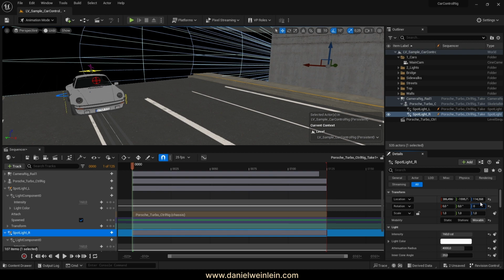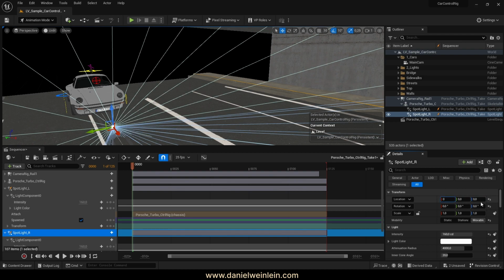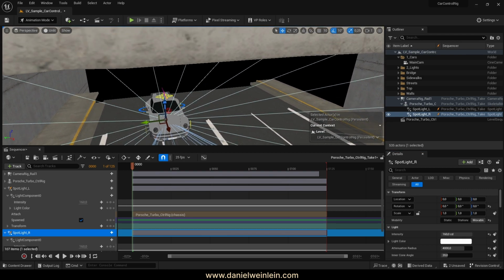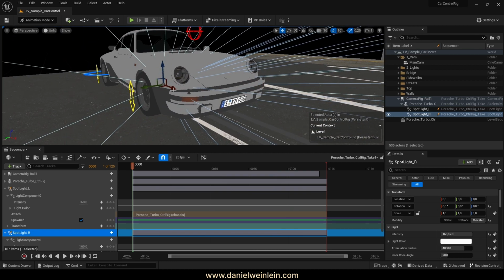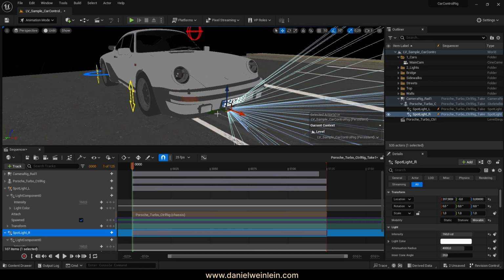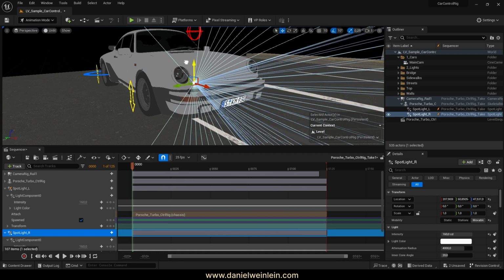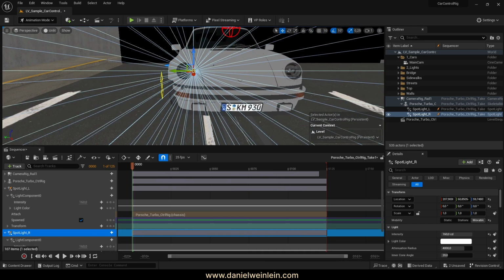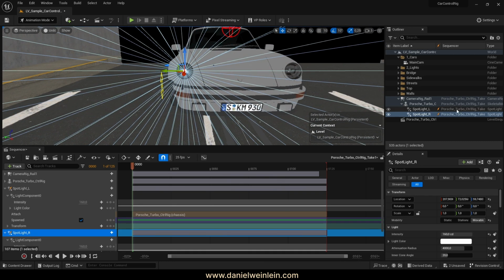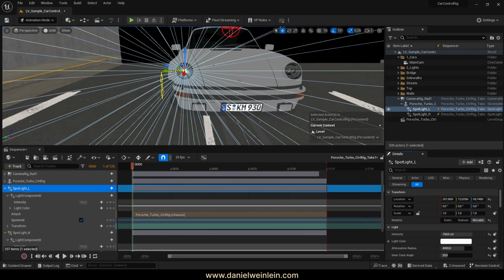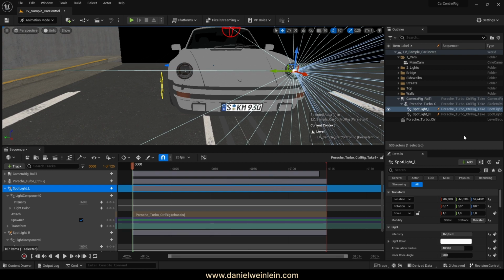Okay, and let's move it here, the right light to the right lamp, something like that. And then we copy this one to the left light, paste it and move it here.